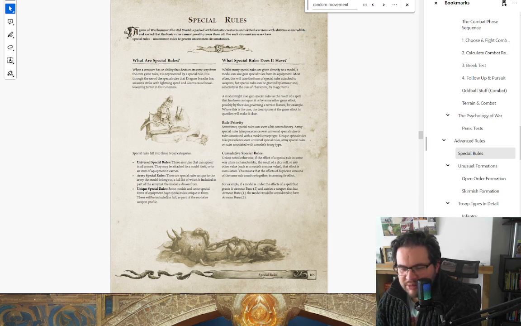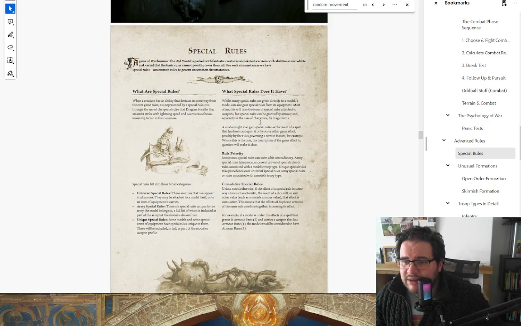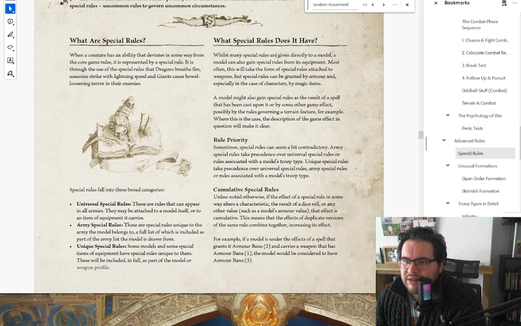Okay, so unique special rules is like +1 weapon skill on like a chaos rune sword, for instance. But that would be cumulative, wouldn't it, with something that's -1 weapon skill? Okay, fine. It doesn't. A model can also gain special rules from its equipment. Special rules attached to weapon, blah blah blah.